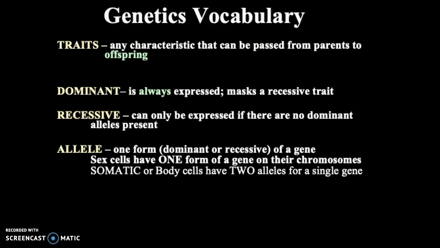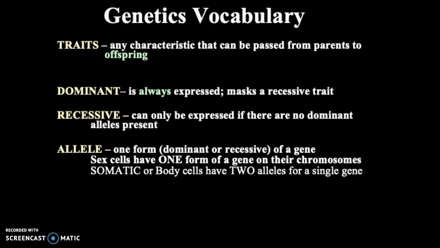A dominant trait or a dominant gene is the trait that is always expressed when that gene is present. If you want to think about a dominant trait in terms of a fight, the dominant trait always wins out. The recessive trait is the trait that is only shown when there are no dominant traits present. They can only be shown when there are two recessive genes. We'll talk more about that. It'll make more sense when we look at some examples.